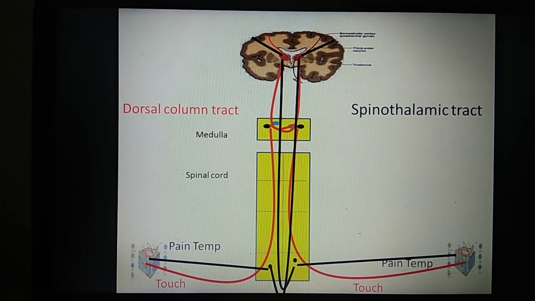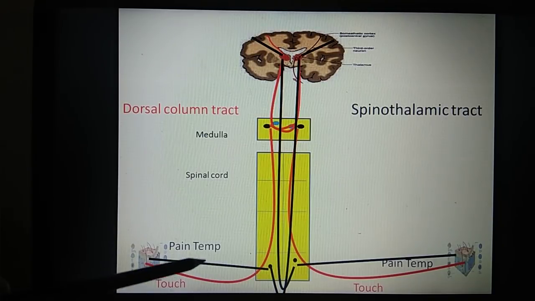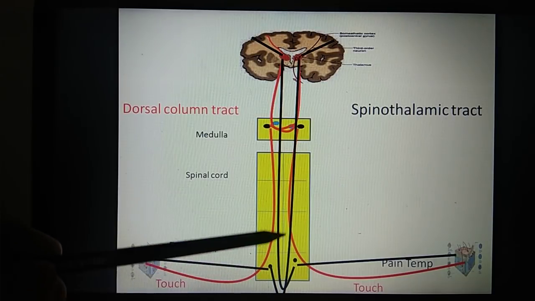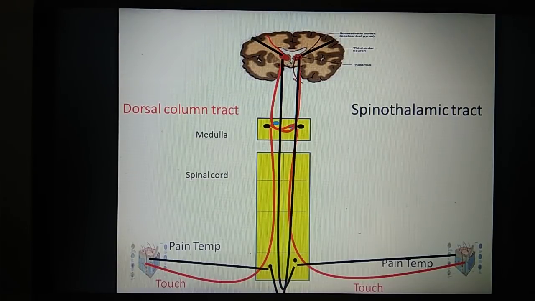We now have the knowledge of ascending tracts, but what exactly is it? Whether the stimulation is by touch, pain or temperature, if you remember, it is the generation of a receptor potential which will stimulate the nerve, and here stimulation means nothing but generation of an action potential. Whether this is the spinothalamic tract or the dorsal column tract, everywhere an action potential is driving up to the brain. Now the question should arise in the mind: how does the brain differentiate whether this action potential coming is of pain, touch or temperature?